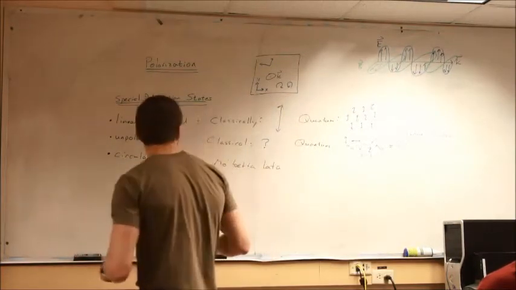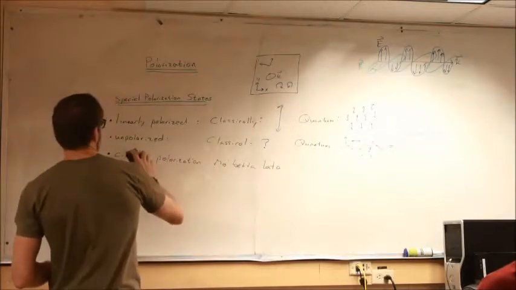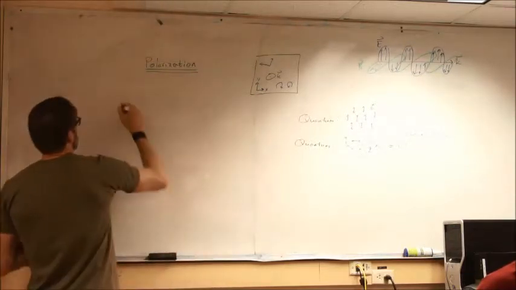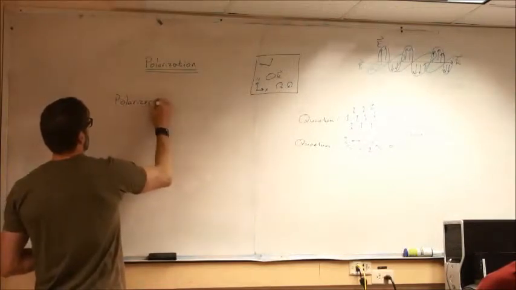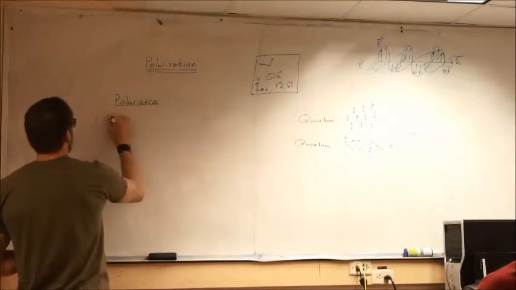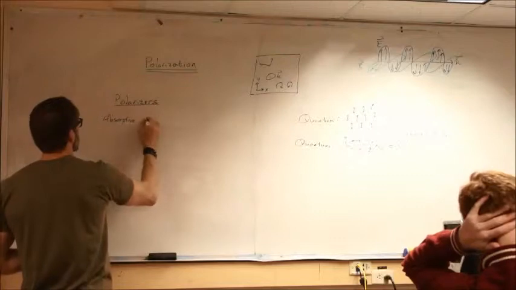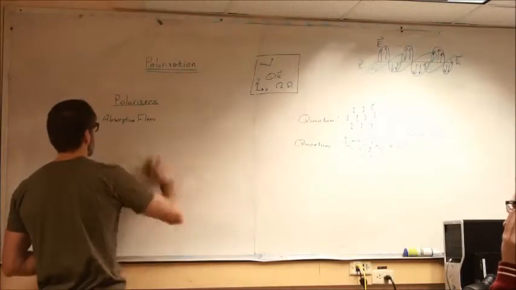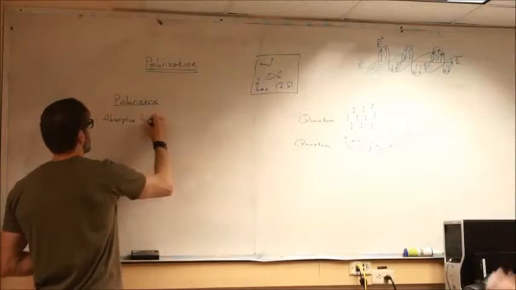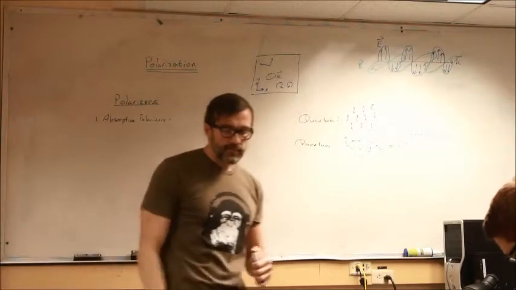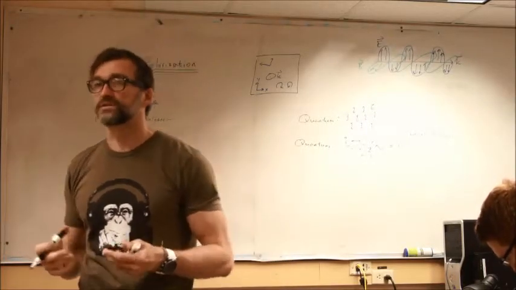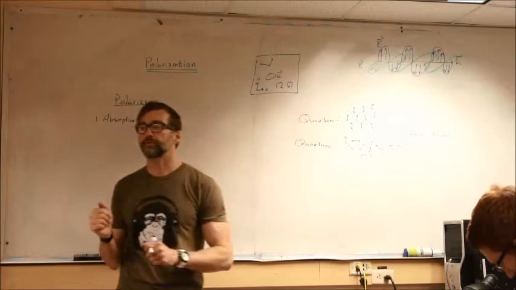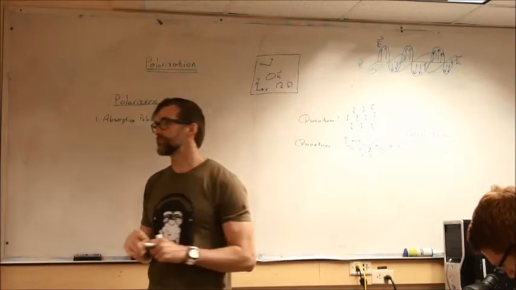Okay, so let's now talk about the topic of polarizers. And polarizers come in two forms. We'll start by talking about what are called absorptive polarizers. And the means by which an absorptive polarizer works can vary from one device to another. But the effect of a linear polarizing filter, an absorptive polarizer, is the same. So I'm going to illustrate the effect of it as sort of a black box.